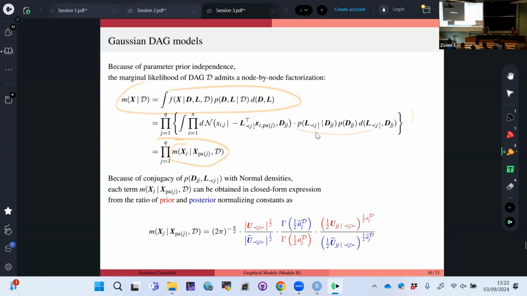Okay, you can remove an edge from U to V, and then you can add an edge from V to U, in which case you change the topology of your DAG. Otherwise, you can consider other moves, for example, the reversal of an edge, in which case you change the ordering as well. You agree?